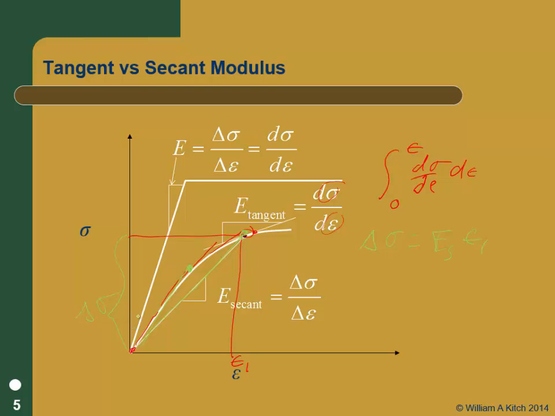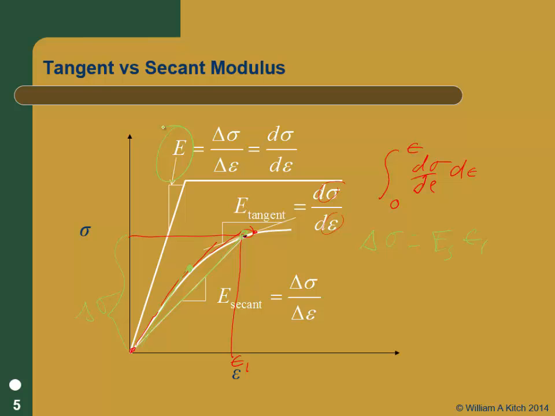And in the case where it's a linear function, then this is both the secant modulus and a tangent modulus, so that's nice. But if it's nonlinear, we can define the modulus, these are the secant modulus or the tangent modulus, and there are clear advantages and disadvantages to each. So the big lesson here is don't confuse the secant modulus versus the tangent modulus.